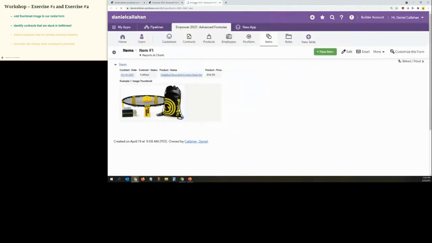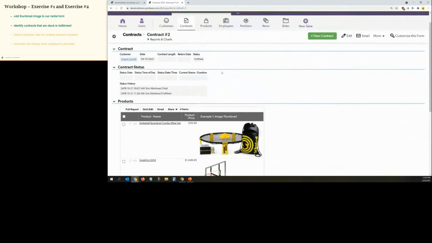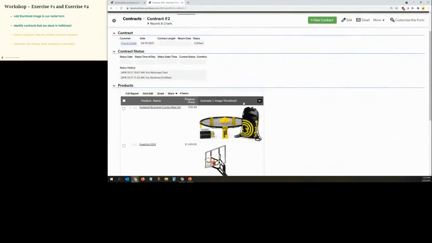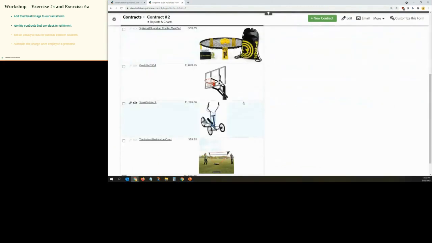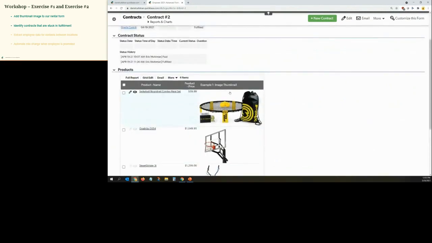Let me see if I can, oh no, that's the items table. We just kind of mislabeled the section heading here, but all 4 of these items are part of this contract. So we've got a customer renting out these 4 items, and now we can see we have an image thumbnail here. Without that whole process, we wouldn't be able to show folks or have any visual on what we're renting out.